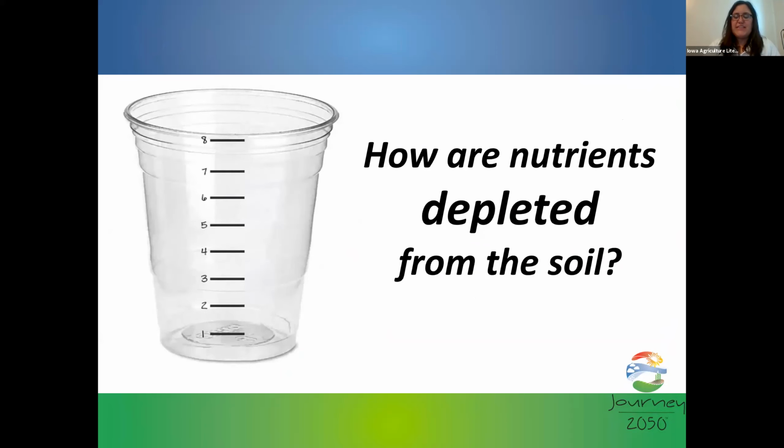So in this lesson, the interest approach piece is a cup. You'll do a demo at the front of the room where you will fill this cup about half full of water, and you'll hand one student a straw, and they're going to pretend they're a plant, and they're going to drink water to represent the amount of nutrients that plant, if they were a plant, would be utilizing in the soil.